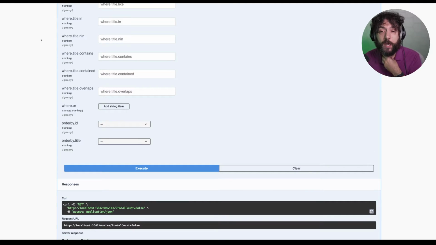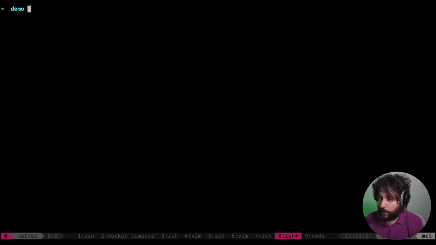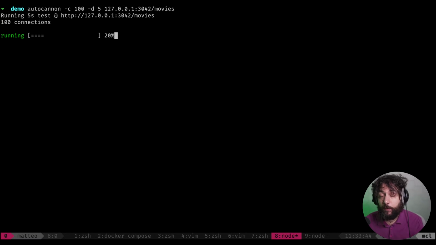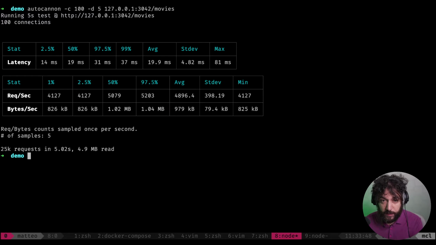So how can we make this fast? Let's do a very quick benchmark. So I can do my nice autocannon with 100 connections for 5 seconds. Okay, and let's go. 3042 movies. And we just run it for 5 seconds on the live system, and it's running.